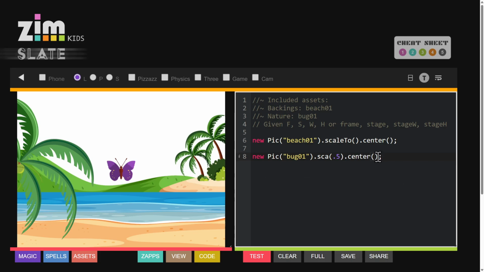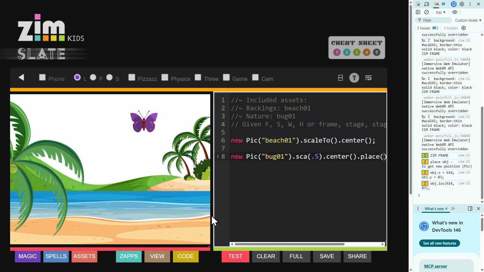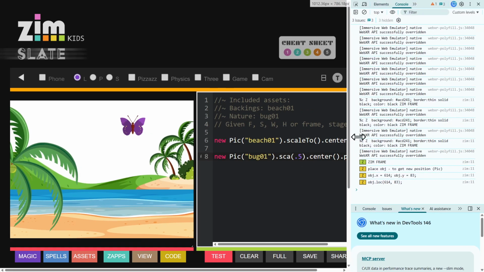We can also .place. So if you go .place like that, then you can pick up the bug and put it somewhere. But you won't know where that is unless you look at the console, F12. And sometimes you know about consoles and sometimes you don't. But that gives a location right there, .loc.